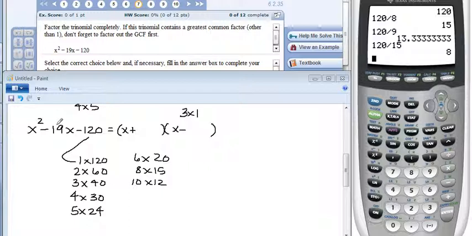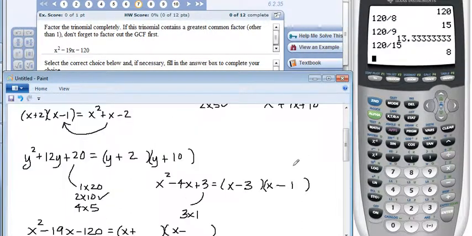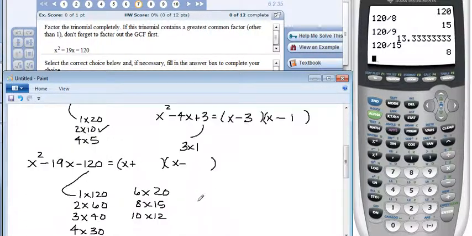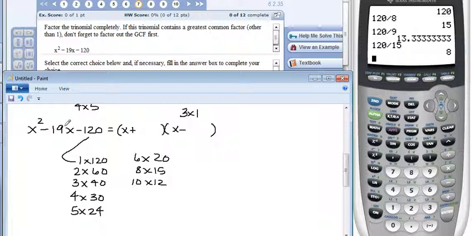Now before I was always adding to that middle number on these. That's because that back piece was a positive. On both of these, I was always adding to that middle term. Here, I have to subtract to the middle term. So now I need a combination that subtracts to 19. You can go through the list and do every single subtraction, but obviously it's this one, 24 and 5. 24 minus 5 is 19, correct?